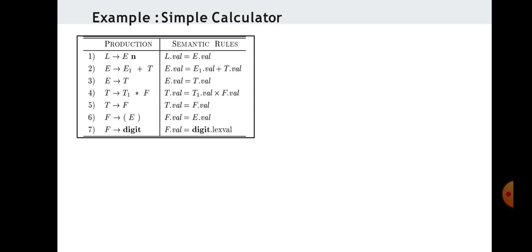So in syntax directed translation, every non-terminal can get one or more attributes, or sometimes zero attributes, depending on its type. The value of these attributes is evaluated by the semantic rules associated with the production rule.